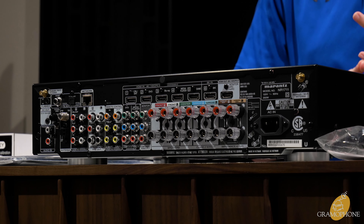Now let's talk about the design aspects of the NR1711. It's pretty straightforward: the primary design goal is to be compact and out of the way. This can fit into the slots on a lot of AV stands where a DVD player could fit — it's about half the thickness of a regular receiver. What you do see of it features a nice curved front fascia, a screen that's clear but not too bright or distracting, and all your primary controls are easily accessed when you're not using the remote. It's clean, it's straightforward, and out of the way.